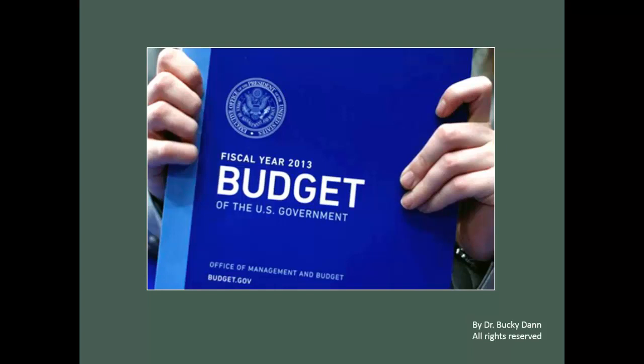A lot of debate has occurred in recent years about the spending and taxing practices of the U.S. government. In this presentation, we will take a look at the U.S. federal budget, including how the money is spent and where the money comes from. We'll also analyze the federal budget deficit and what has caused the deficit.